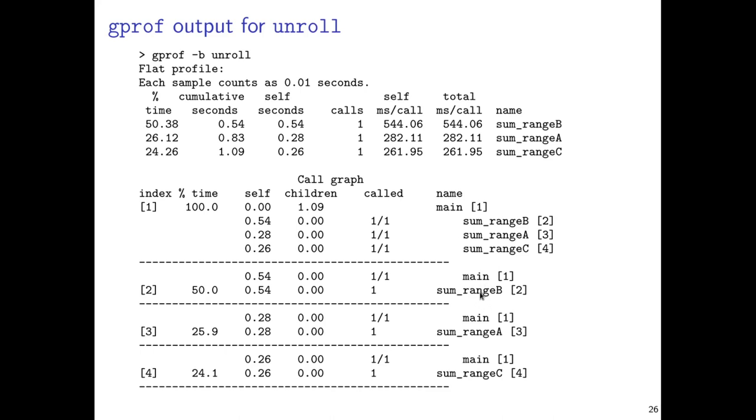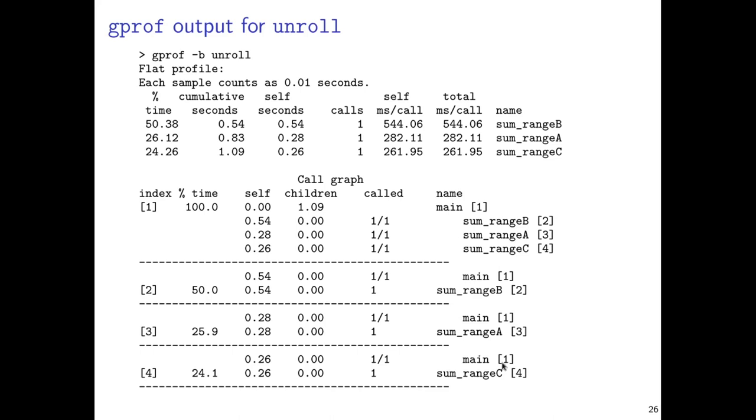Now this may not make a lot of sense because you're probably thinking this benchmark just had main and it called this one and then main called this one and then it's called this one. We'll look at a more complex example in just a second. Clearly then these short call graphs are reflecting the call tree that's over here.